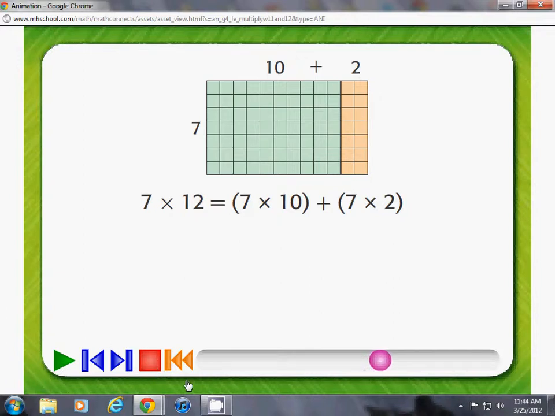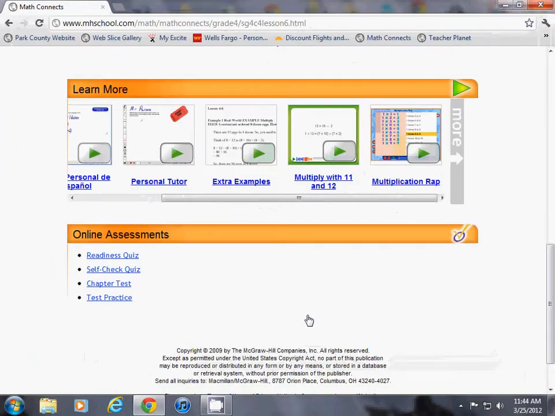Remember to write 12. As you can see, you can stop there anywhere along the way and have a discussion, talk about it. If you use your interactive tools on your board, you can actually write over or annotate over the top of these, and it makes it an effective learning tool. But that is a pretty cool tool to have.